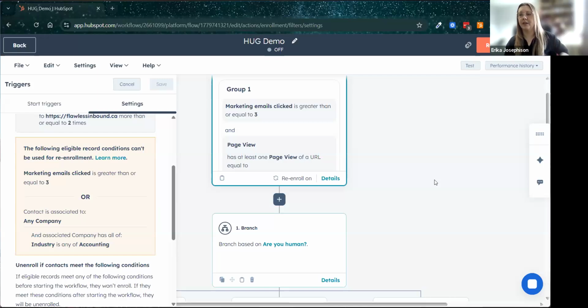So you might want to think about some other ways around if you wanted to send an email every time they had clicked 3 emails. You might want to think about some properties that count how many emails they have clicked. And so we can talk about that with data transformation as well, which is creating a property that you can customize and that you can use in here. And every time it counts up by 3, then send them the email rather than trying to use the default property. And if you want more information on that, I can post a quick note on that in the LinkedIn group as well.